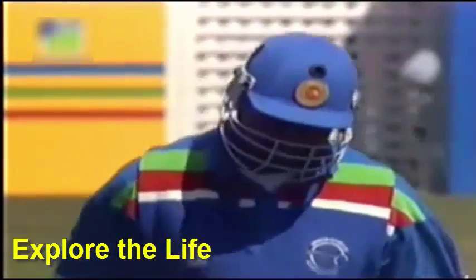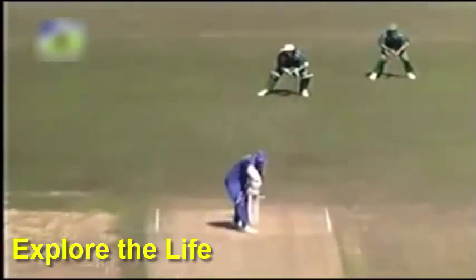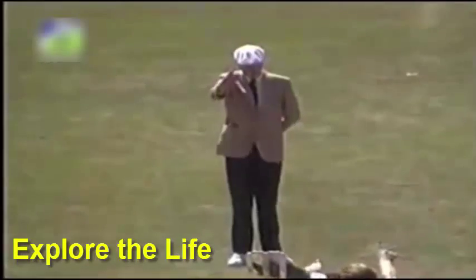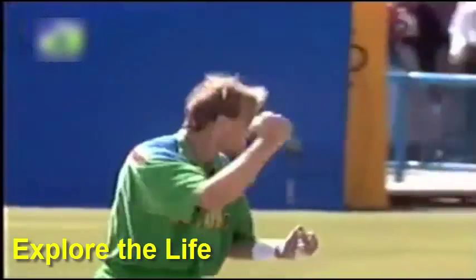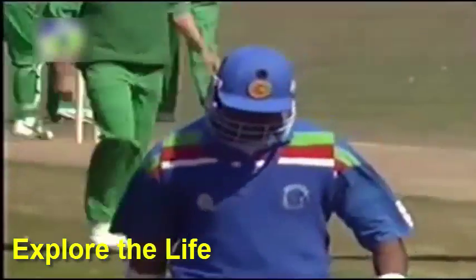Yes, we're going to see here, Peter, that Gurusingha was guilty of not getting forward on here. Still chopping around the crease line. Ball pitched in line, hit him just below the knee roll. He came forward after the ball struck him, but he actually played that ball right on the crease line. Gurusingha out for naught, LBW to Donald. It's 12 for 2 in the 4th over.